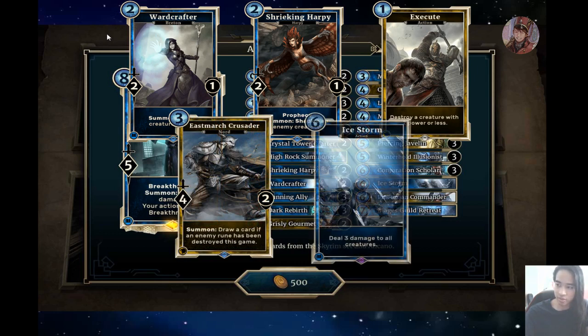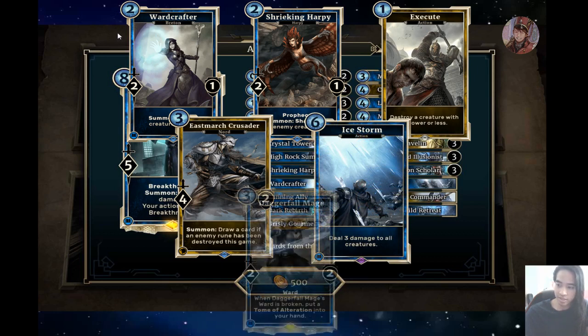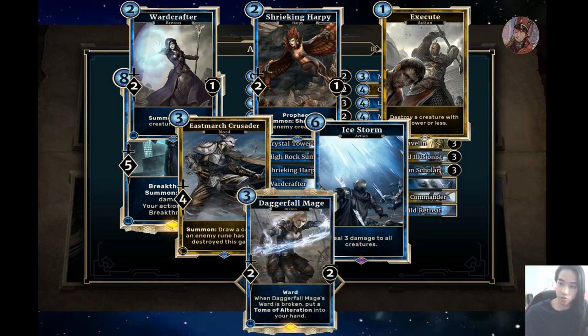Speaking of the late game, another good card is Ice Storm, which can clear an entire board as it deals 3 damage to all creatures. If you're looking to add a legendary, a good one is Daggerfall Mage, which is actually a card you can get for free if you use the Breton avatar in game.